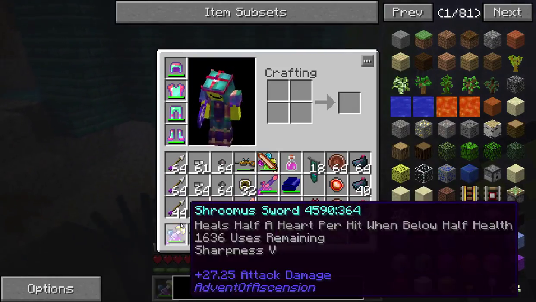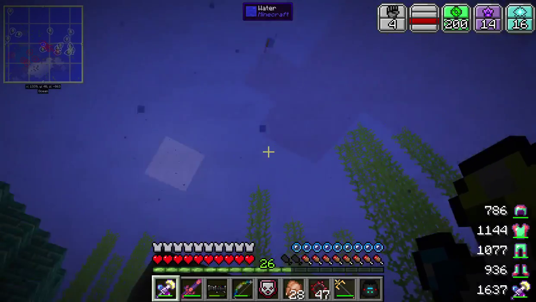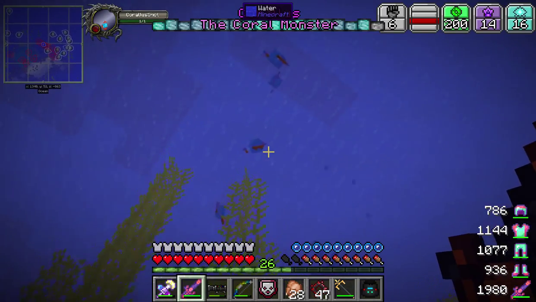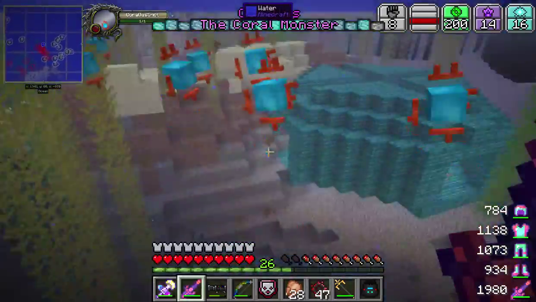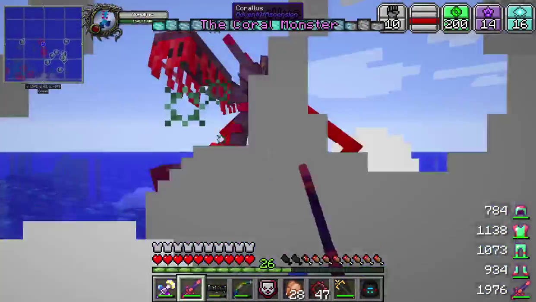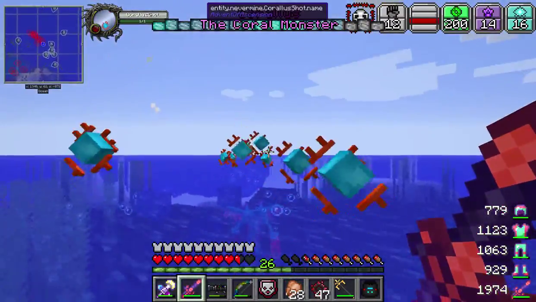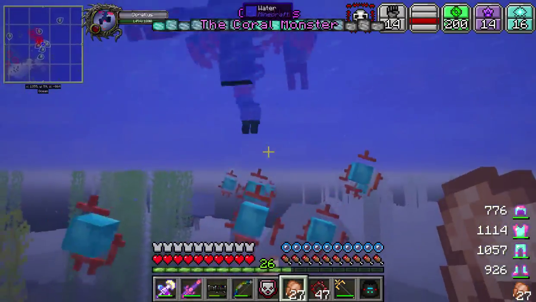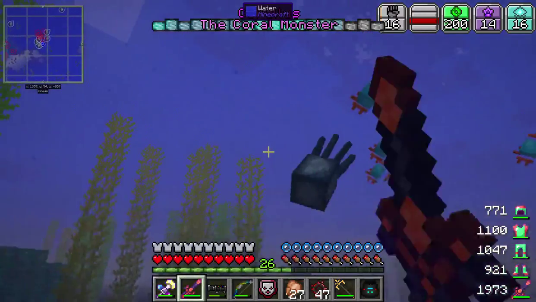Whoa. Alright. Quick, let's switch swords. This is the Explotron sword. Oh, these things. They're the things that he shoots at us, but they're floating on the... Oh, wait, there they come. Oh, they blow up. Yeah, I've got the Explotron sword. Oh, there he goes, up in the air. Oh, food. In the water. Heal. That's it. Okay. Where'd my gun go?